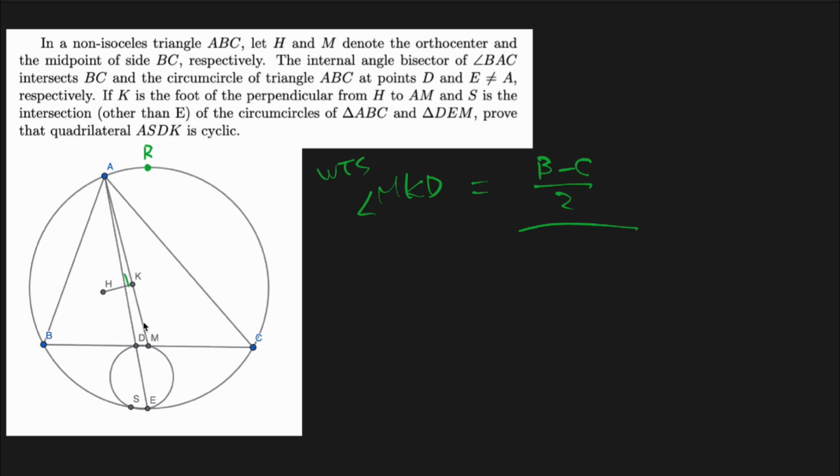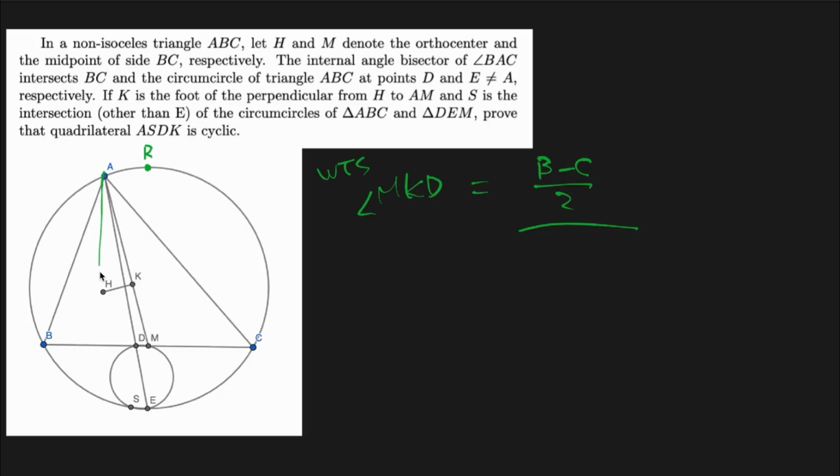Okay, but still, MKD is kind of a weird angle. We know that this is a perpendicular drop from H to AM, but that is just a bit weird. So how can we think of this? What can we do with this? What I was thinking was that we just have a floating orthocenter here, and that's kind of annoying to deal with. So maybe we can perform a transformation to make that orthocenter a little bit more useful. With orthocenters, one of the most important properties is that if we reflect it over one of the sides, like for example BC, then it will go to this point, which is actually on the circumcircle of ABC.